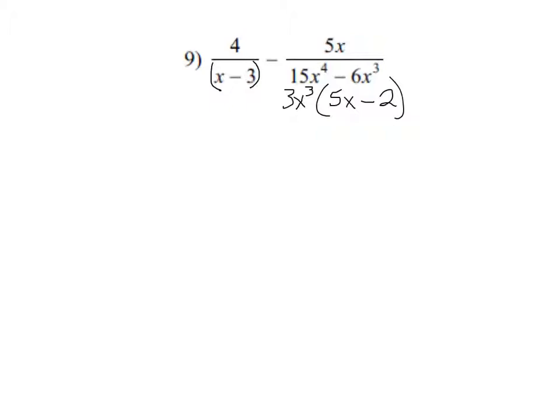All right, so here we go. On the left side, this says got to have an x minus 3. So I have an x minus 3 on this side, but I don't have an x minus 3 over here. So let's take this side times x minus 3. Then I'm kind of done with the left side. I've got what it needs. Now if we go over here, I'm going to start with this big quantity just to get it done. It says I need a 5x minus 2. I've got it on the right, but I don't on the left. So we have to multiply the left by a 5x minus 2.